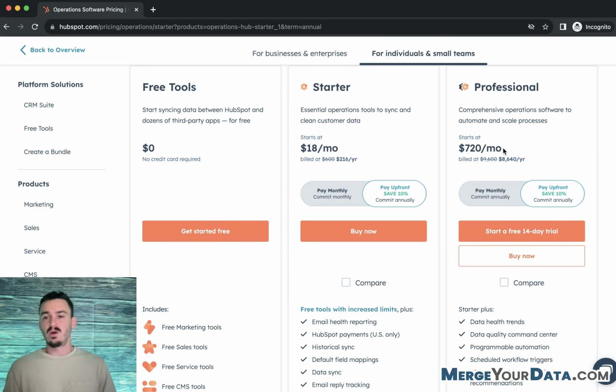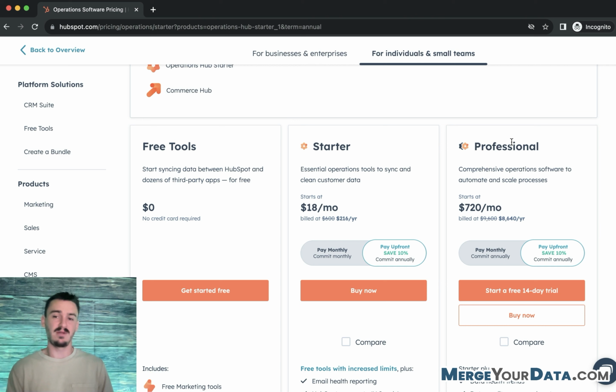I will say that when you're looking at this pricing, I would usually consider trying to balance the amount of time your team is spending manually moving data or creating other solutions in Zapier or Make or something like that. Because with Ops Hub Professional, you're going to eliminate a lot of the use cases for Zapier and Make, especially if you have a little bit of coding knowledge or are willing to learn. You'll be able to use the features in the Professional tier to take over a lot of the Zaps and Make scenarios that you might have built. And as we know, Zapier keeps getting more expensive, Make keeps getting more expensive, and then the overhead in terms of labor always adds up.